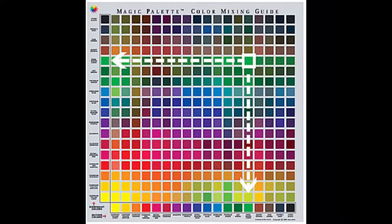Now, another way of mixing colors is by using this chart. You can also gauge by looking at some colors and saying, okay, well, what might be in there. The simple ones, by just looking at the color wheel, will give you a good idea. But for unusual colors, you might need to mix a variation.